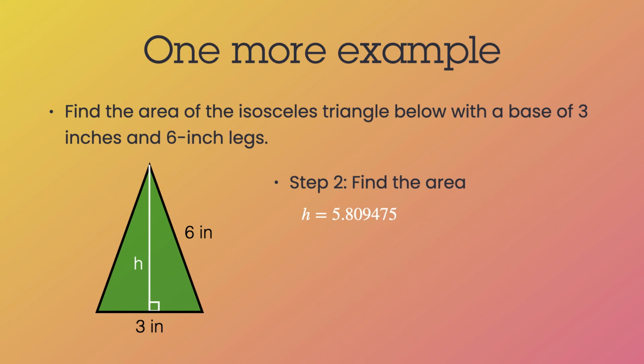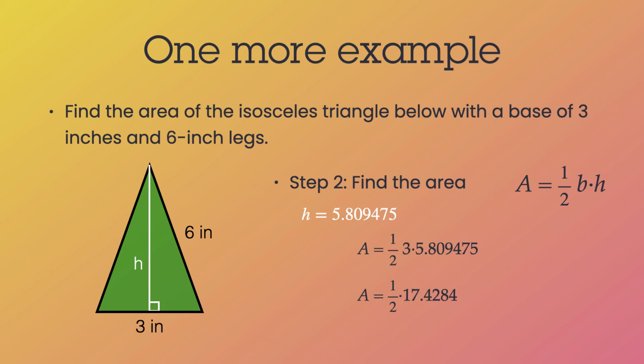So now we can find the area of the entire triangle. Of course, we're going to use A equals 1/2 base times height. But I'm going to look at the entire isosceles triangle now. So when I look at my base times my height, I'm going to go back to that full 3. So the full 3 for my base, the height of 5.809475. Really, in my calculator that already had that big crazy decimal, I'm just going to hit times 3. So my calculator says 17.4284.